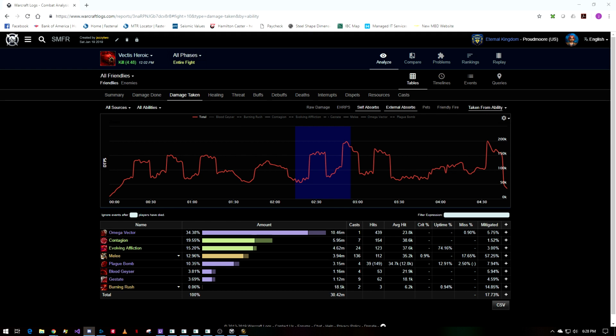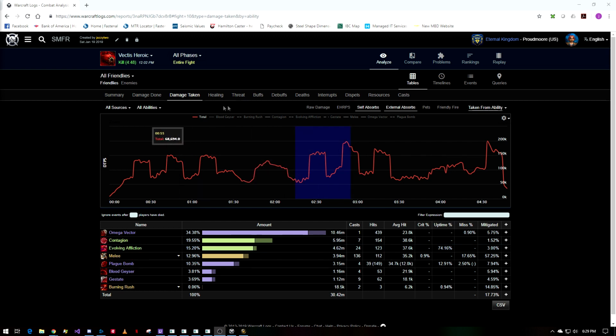So, the best part about this, Warcraft Logs, is you can actually find your weaknesses, which is why I've been asking about this, because it's a specific thing that I know I need to work on as a healer. So that's why I love it, because then I can check and see where I am.